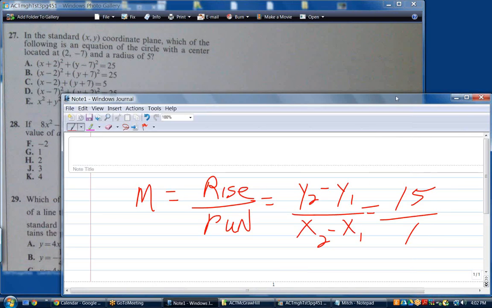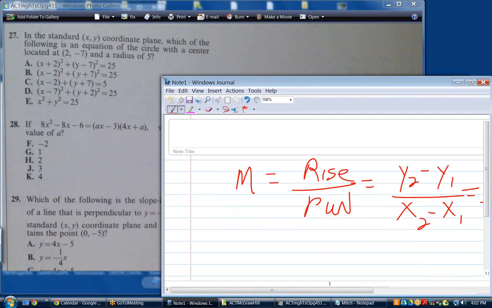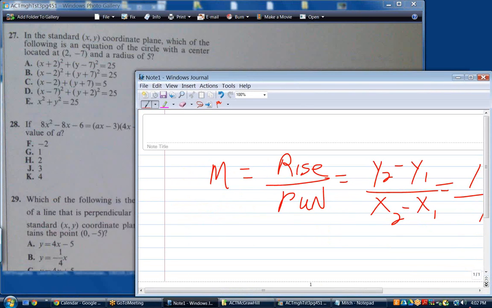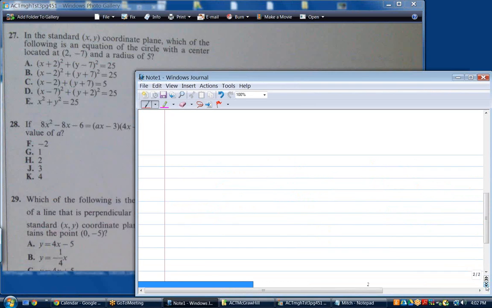Okay, here's one of the conic section questions. Remember, there's 2. The only thing you have to know is the equation of a circle and the equation of an ellipse.